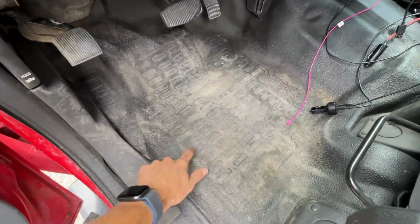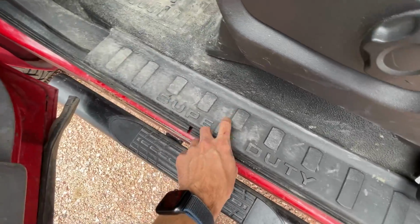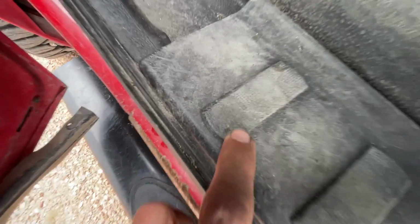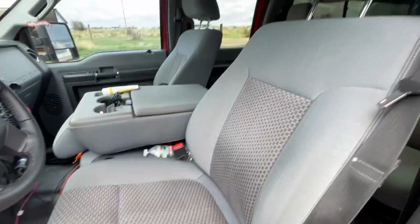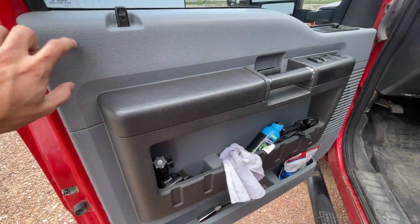One of the things is we still have a vinyl floor. Some of this stuff on the ground is in kind of rough shape. You can see that it's a work truck and you can't make it glossy again because it's literally sanded down. One of the things I've been wanting to do is upgrade the interior, make it a little bit nicer. Also, you can see that we have the gray door panels.